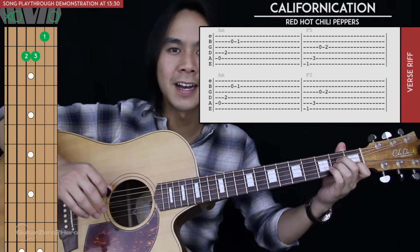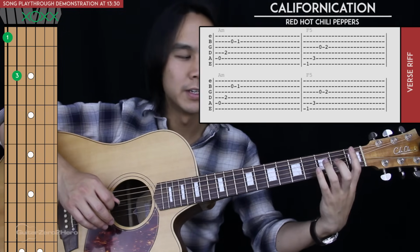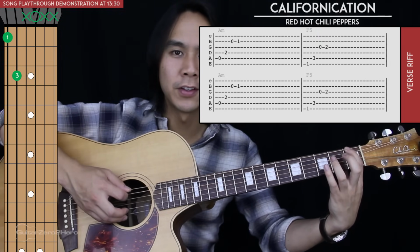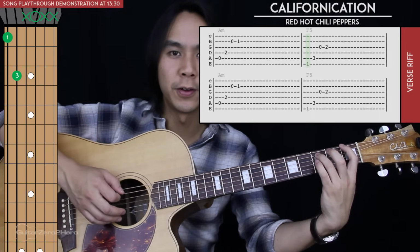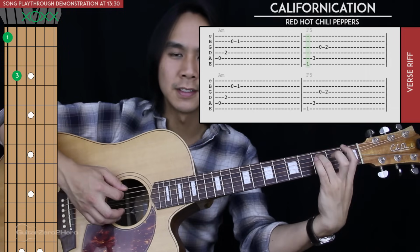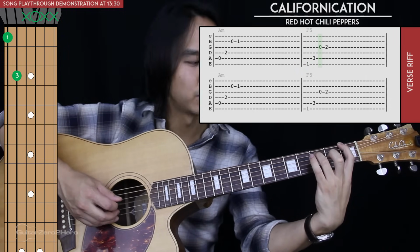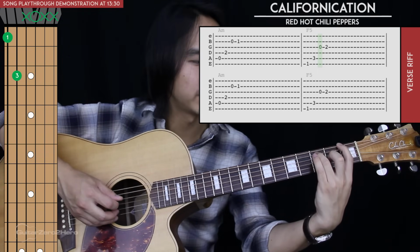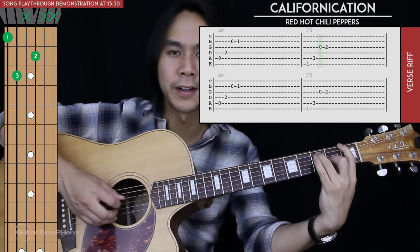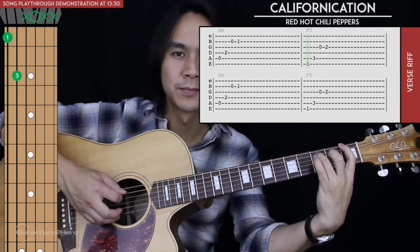And then for the next half of this riff, we're going to base it around an F power chord. So you'll have your index finger on the 1st fret of the 6th string, and your ring finger will just be on the 3rd fret of the 5th string. We're going to pluck the 6th string, 5th string, then you pluck the 3rd string, which is open, and then you pluck it again, but with your free middle finger, you'll push down onto the 2nd fret and hit that note. So those 4 notes all together.